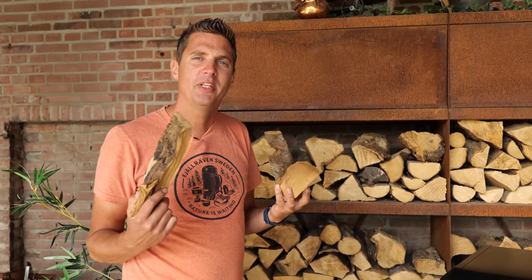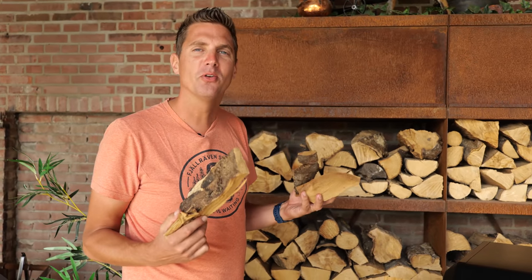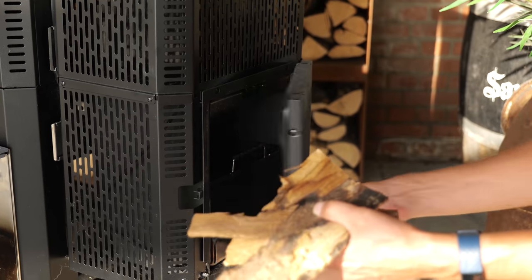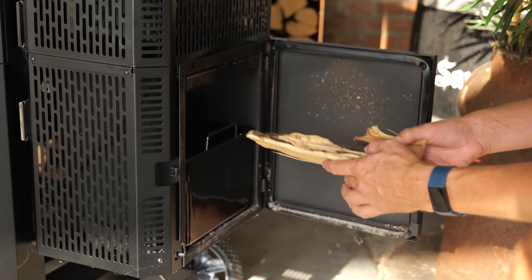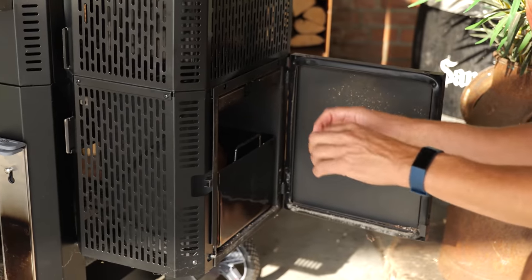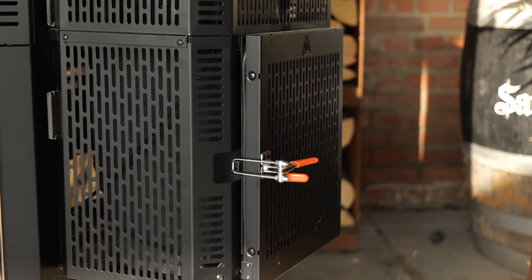The last thing we're going to do is add some smoke wood to our Masterbuilt smoker. I absolutely love beech tree — it's the local flavor. If you're making bacon, always take into consideration where you live and what your local smoke flavors are. If you live in the US, I can imagine using post oak instead of beech. I'm opening up my Masterbuilt and adding the smoke wood down in the ashtray. When the embers fall from the gravity smoker they hit the smoke wood, and all that smoke goes up and creates beautiful flavors.